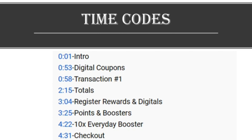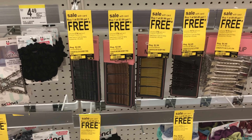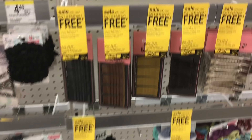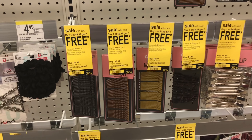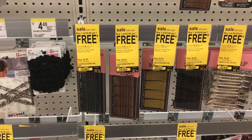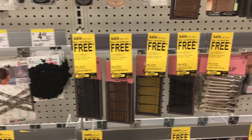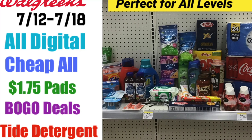I just finished my intro and I noticed that ConAir items for your hair are buy one get one free. The cheapest thing I could find were these bobby pins — they're $2.99, buy one get one free, so that's going to make it $1.49 for each one. If you want to see more BOGO deals and several other deals going on at Walgreens this week, I will have a video linked in the iCards and also at the end of the video that shows all the deals at Walgreens.